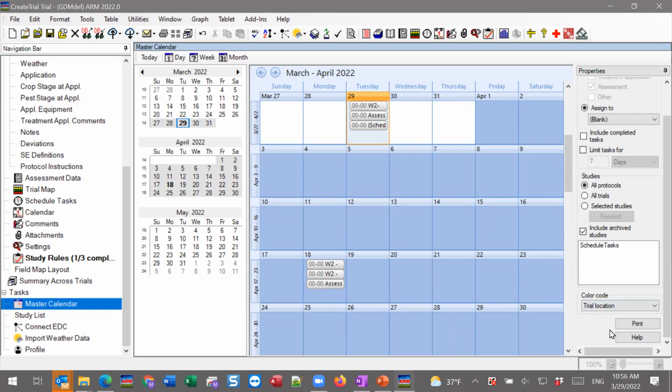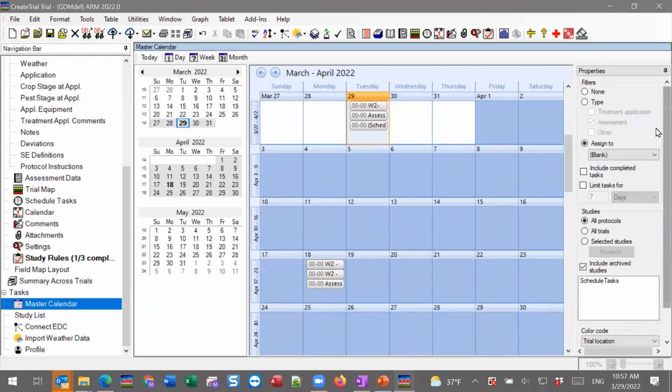So it's a nice interface when you really want to look at the tasks related to ARM. But of course, being able to export out to Outlook, so that it's in the rest of what's happening to you throughout the week, is a nice functionality as well. Then all of those items will be in Outlook, and you can do some similar things. I think the master calendar has some other options. You can't quite control all of this filtering in Outlook, so you might end up using both tools, depending on what you need to look at and figure out.